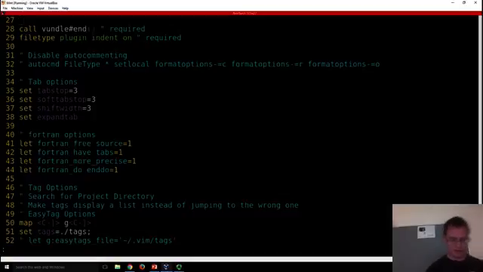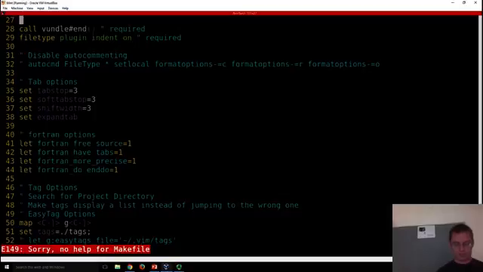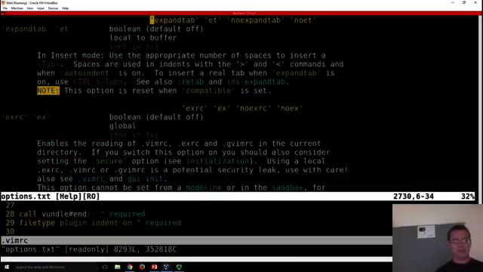So here's another thing. If you type :h, that stands for help. Let's see if this pulls anything up. Nope. Okay. Let's type :h expandtab. And it pulls up a handy dandy window on how to use expand tab. It is off by default.